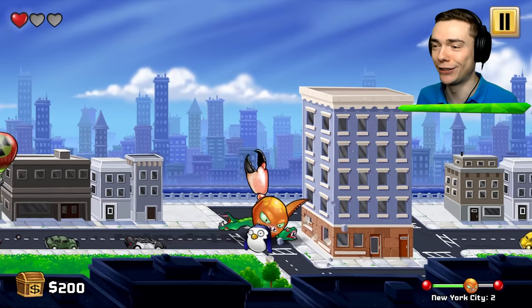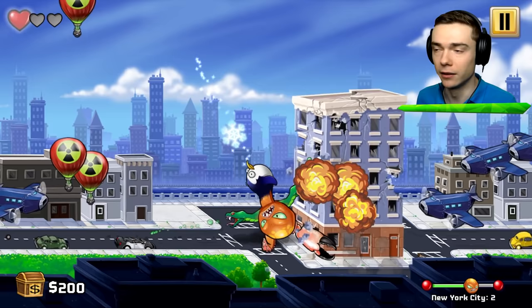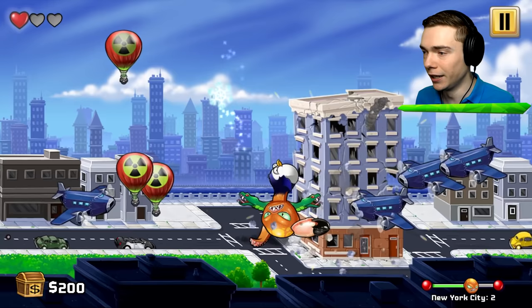Big damage. I like it. There's a lot of stuff coming in, though. I don't like that as much. Can we please get another heart? We really need it. We really, really do need it. Oh my goodness, there's so much stuff coming in. A huge wave. That was not even the huge wave. Ah!